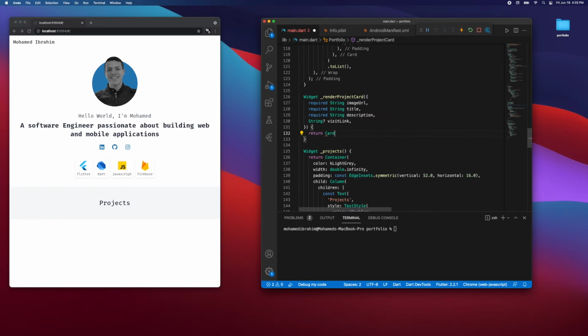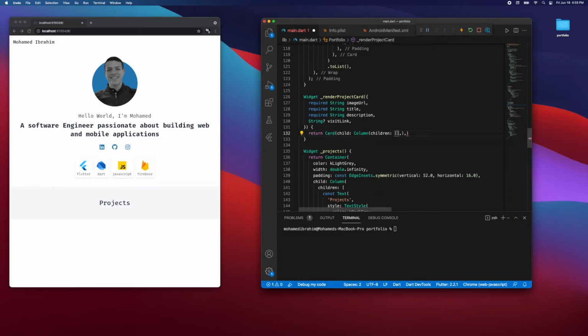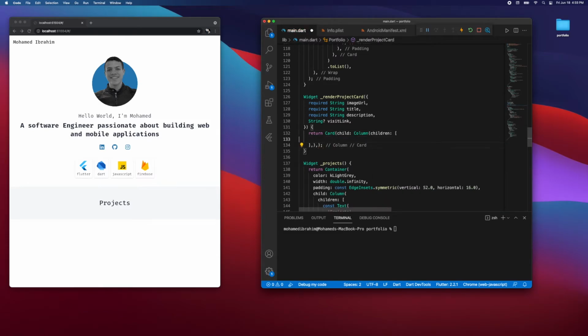So we're going to say Card, and then we'll add in child as a column. Then we'll have Image.asset, pass in the image URL that's passed in. Fit, we'll say BoxFit.cover. We'll give it a height of 200 and a width of 350.